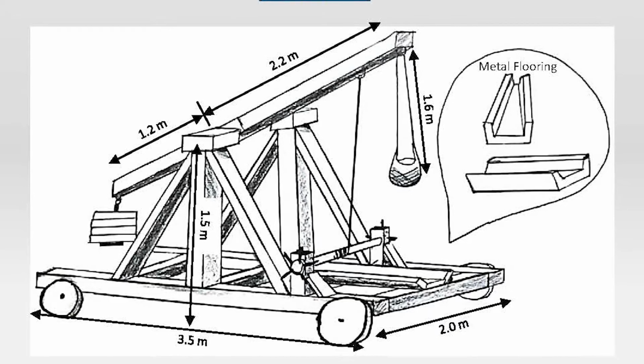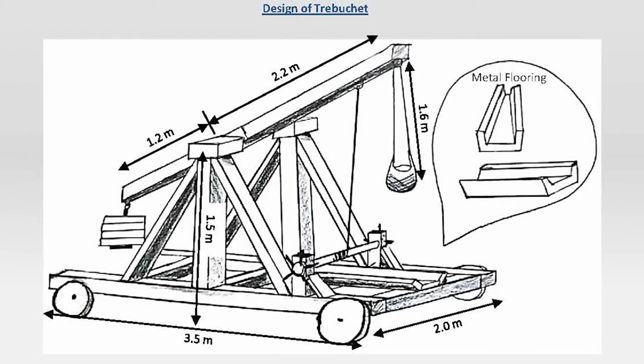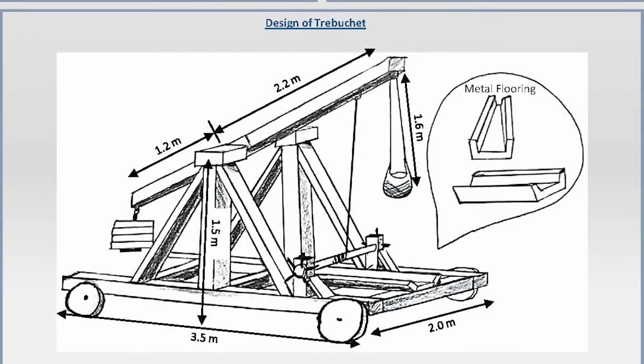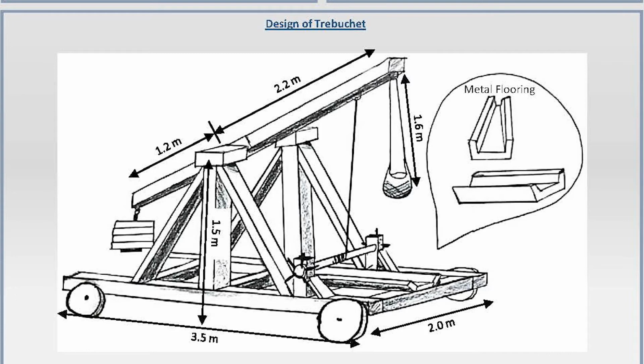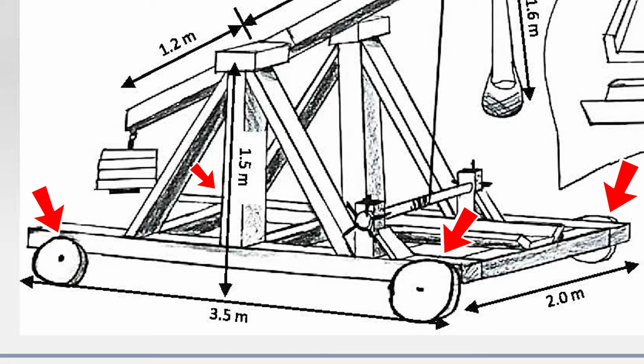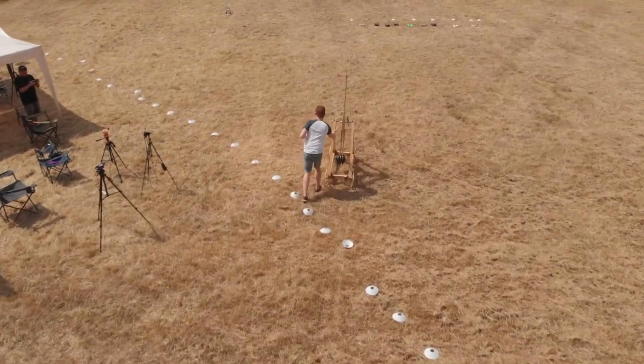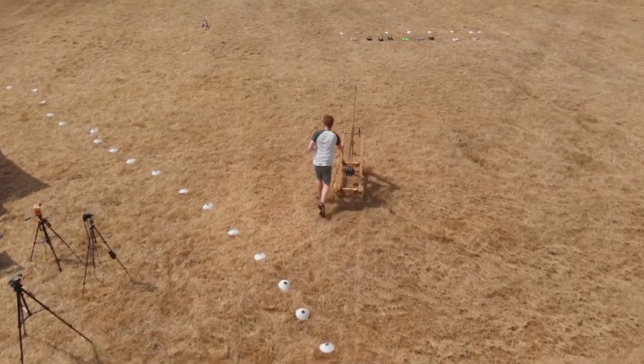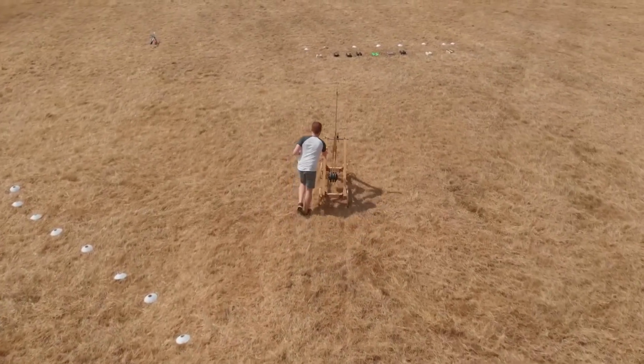For modification, our design team has put a lot of thought and attention into the improvement of the design of our trebuchet. We have made several major modifications to our trebuchet. One of them being the installation of 4 wheels with the arrangement shown in the figure. The wheels installed not only serve the purpose of supporting the weight of the system, they also allow the user to move or change direction easily.